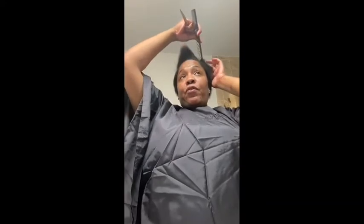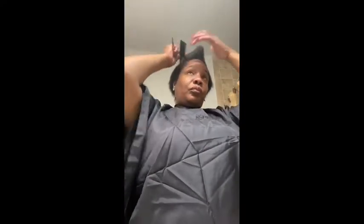And I'm going to section the hair on the parietal ridge. So just before that, it changes its shape. I'm going to pull it out.